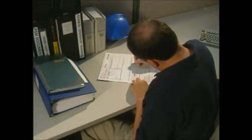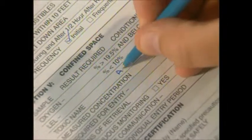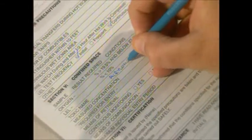An entry permit is a form encouraging orderly planning and providing written authorization for work in any permit-required confined space. The entry permit identifies the space, the scope of the work, and when it will be done. It lists the names of all team members, their duties, and required equipment. Sometimes, when space hazards call for special equipment, such as non-sparking tools, they are listed on the permit.